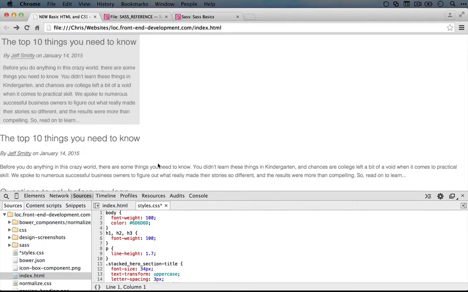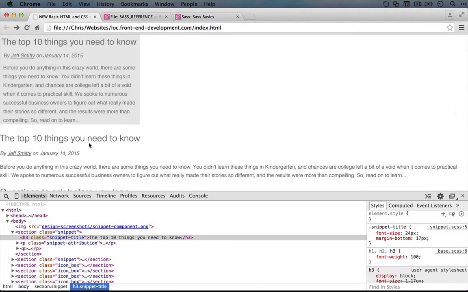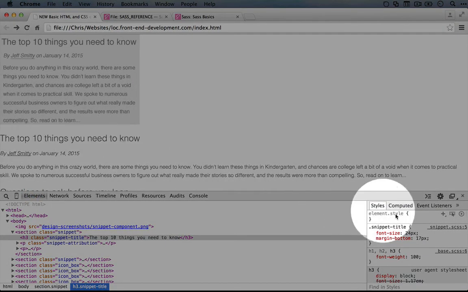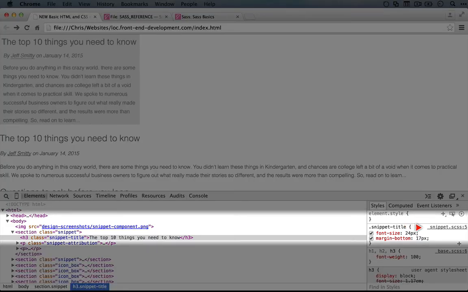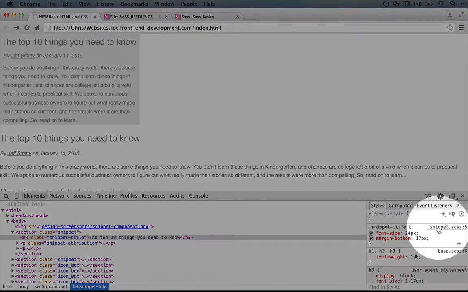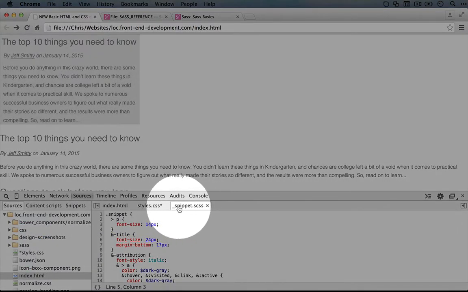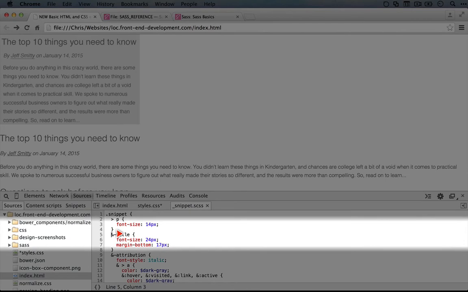A cascading benefit of having done this earlier in the series is that now, when we inspect elements, for example, we inspected this header here, you can see that snippet title here is linked up with our snippet.scss. This is a partial that's being included in our styles.scss file and then being rendered into our actual CSS that's being used in the browser. So this snippet.scss is far removed from the CSS the browser's using. However, if we click on this link right here, it opens up snippet.scss and it shows us the location of the SASS that's responsible for rendering this CSS.